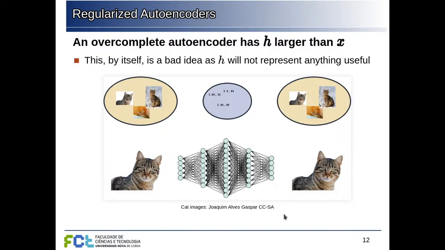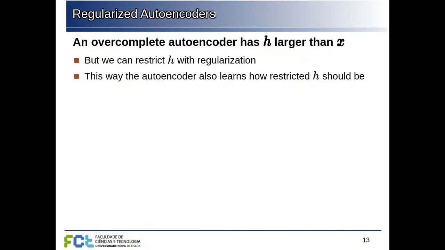So if we were just to do this without any regularization, the representation here at the center of the autoencoder would probably not be useful, because the network would just learn some trivial way of passing the input values to the output, because there is no reason to learn anything special in this case. But what we can do is to use regularization, so adjust the training of the network in a way that moves the autoencoder to learn something more useful in that hidden representation.